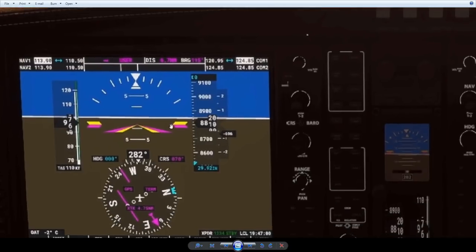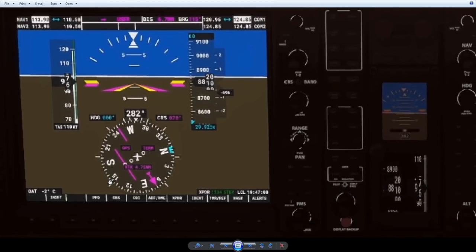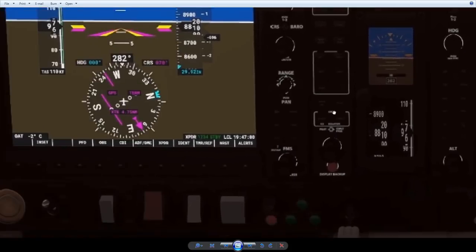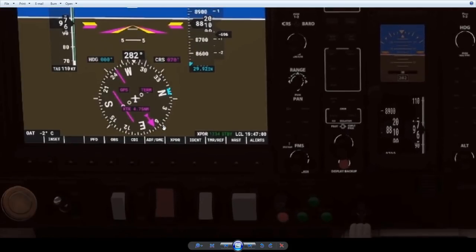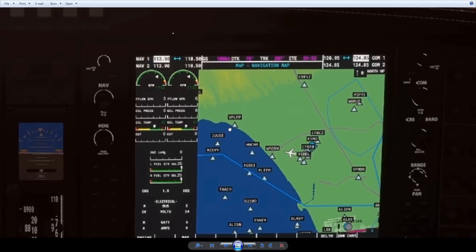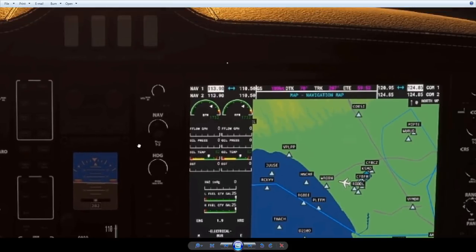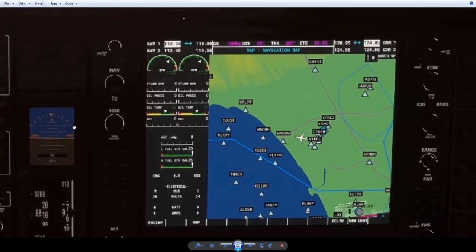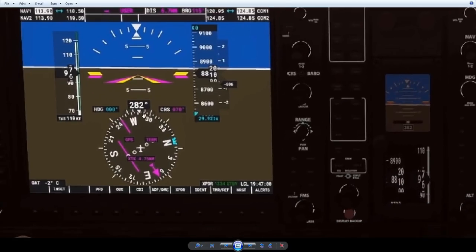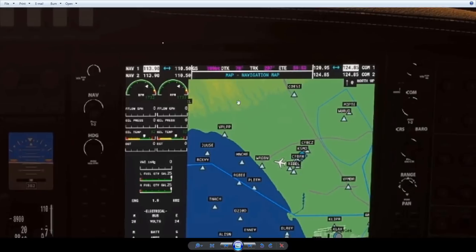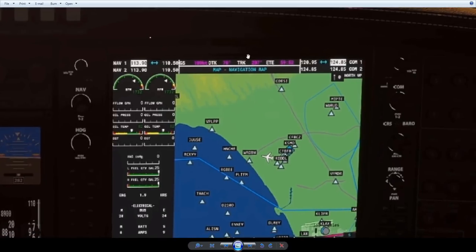We can actually make that out. The bearing is right here. The desired track appears to be about 070. If we come over here, 070 is the desired track. The aircraft's track is 28... It actually looks like it says 287 there, while heading's 282. The wind's 0. That might be an error if the track is 287.